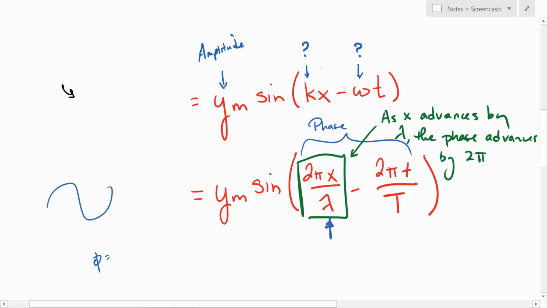So we know that the sine function is 2 pi periodic. It repeats its argument every 2 pi. So all this is doing is basically a unit conversion. It's converting from position along my wavefront to a radian argument of the sine function. So it's saying lambda is 1 cycle of this in terms of the position. So if I go ahead lambda meters, I'm going to advance the argument of sine by 2 pi. I'm going to start over my cycle again. Same deal with t and T here.